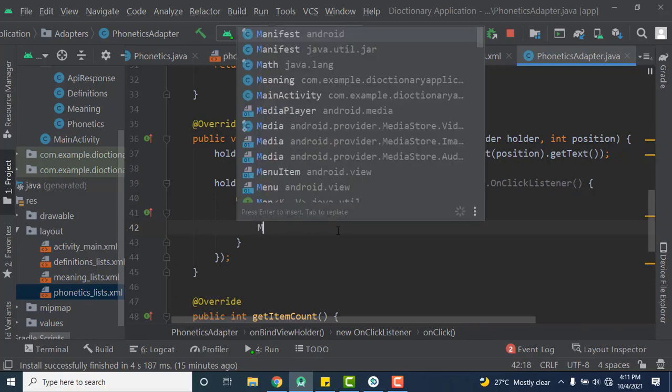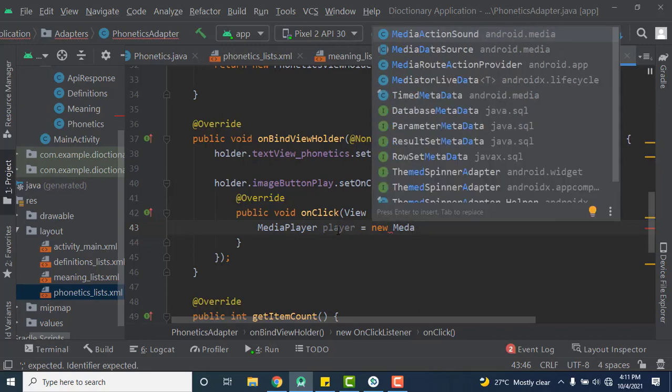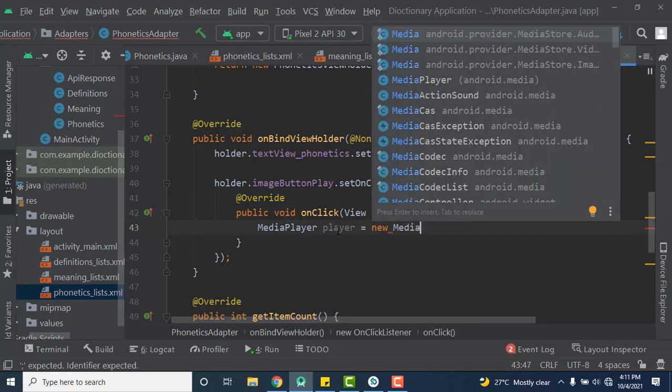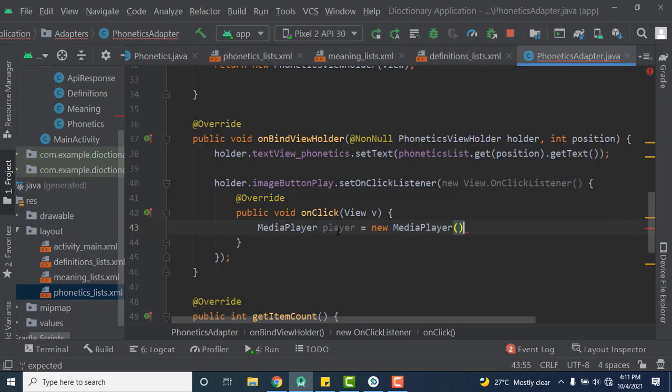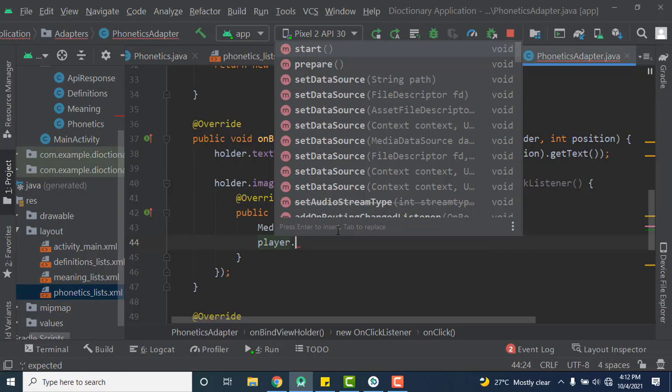So we set media player as an object is equal to new media player, then player dot set audio stream type, because it's getting it from the internet.